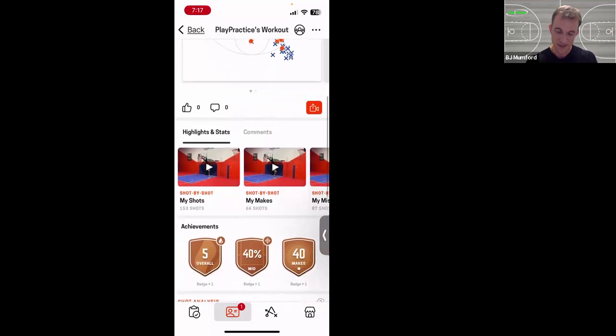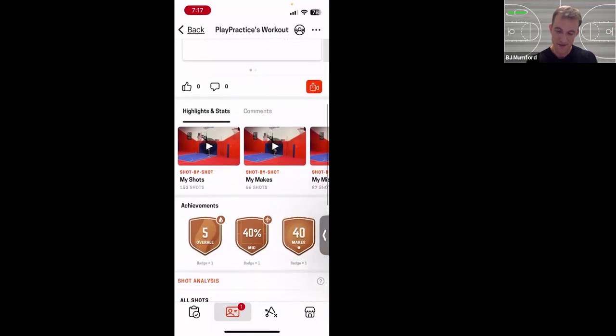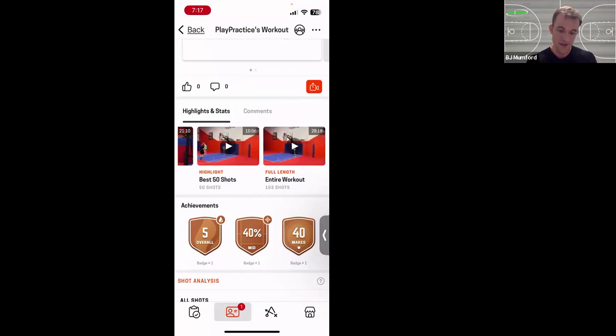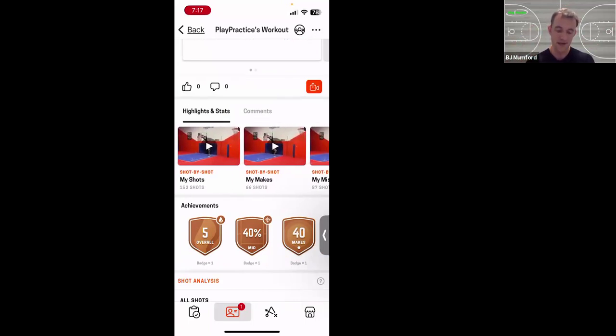So let me show you down here. If you scroll down to all the categories of highlight videos, it shows all your shots. It shows all your makes or all your misses. And then if you scroll all the way over, it shows your entire workout. So I try to explain this to players: if we're doing something, let's say working on defensive footwork without a shot attached to it, the video wouldn't clip it into one of those categories that's automatically sorted into makes or misses. So the makes and misses are clips of 4 seconds that are 2 seconds before and 2 seconds after a shot was taken.